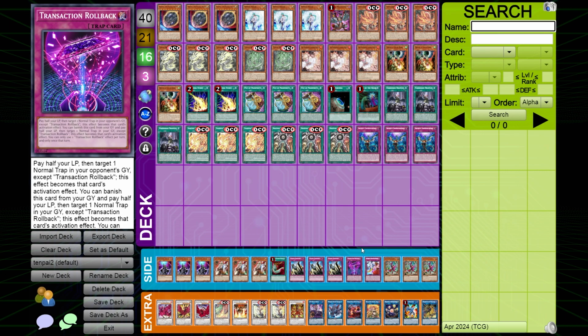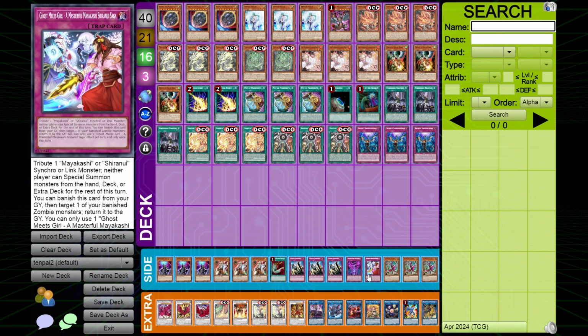I was really hoping that they would unban Heavy Storm in the last ban list, because then this would actually work. Just set these two, activate Heavy Storm, destroy your spell and trap cards, and they work. But it would probably be broken like that, so they didn't unban Heavy Storm. But these are not, for sure, they're just a theory.